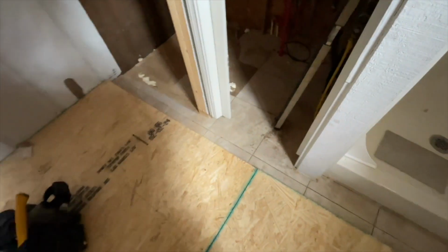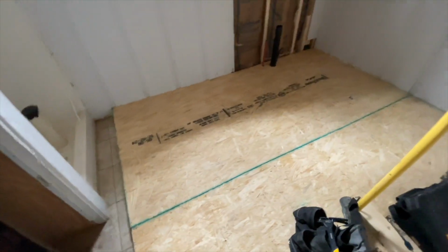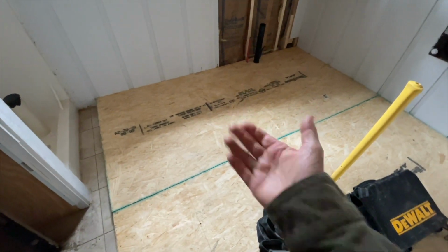And he's gonna finish leveling this all off, make it all flat. This used to be a porch, and it was uneven. It dropped over there, so we had him raise it up so it was all level.